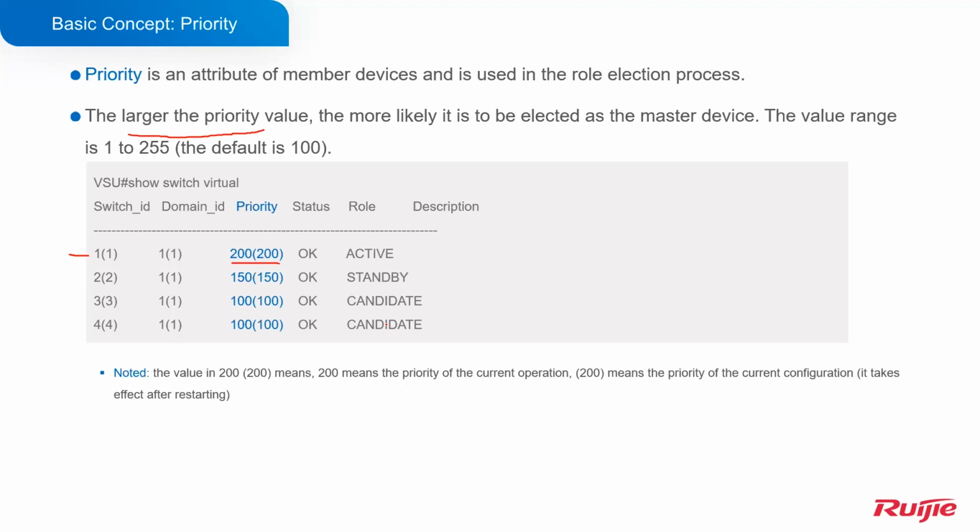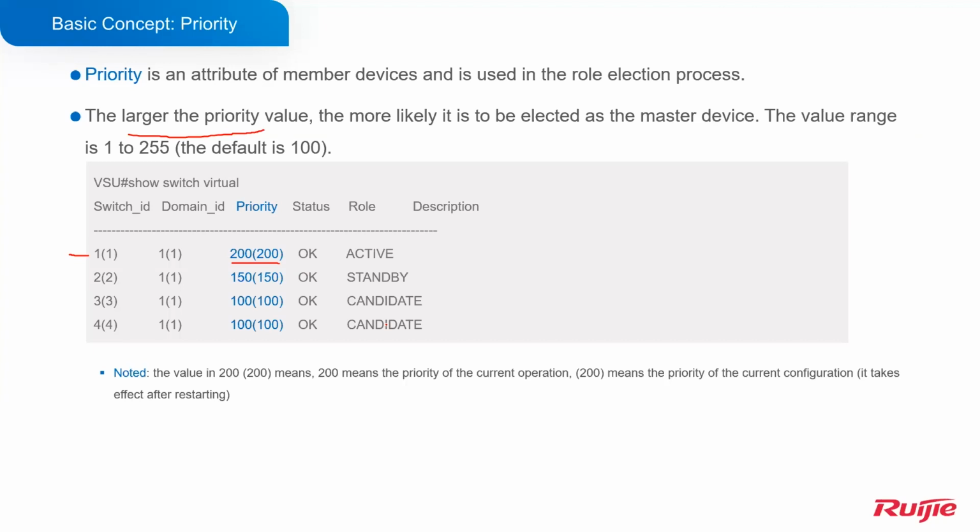And in some scenarios, someone can also forget to change the switch ID. That means 2 switches will use the same switch ID. All of them will become switch 1. In this scenario, only 1 switch will become VSU successfully because the switch IDs are the same. Who will be selected as master? We will continue to compare the MAC address. The smaller MAC address will be better.